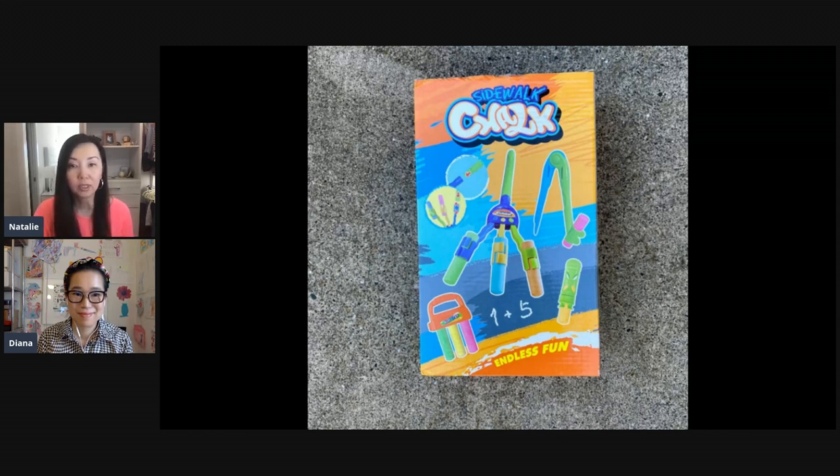It's still winter in some places — our ground is frozen here, so it may not work in the snow right now. But the cool thing about this set I got on Amazon is that it actually comes with a chalk compass, and there are a bunch of different chalk holders. It's super fun.